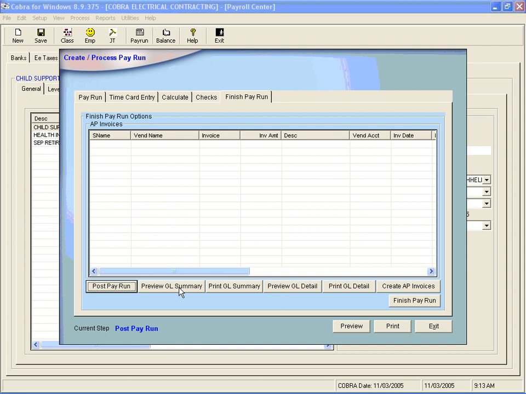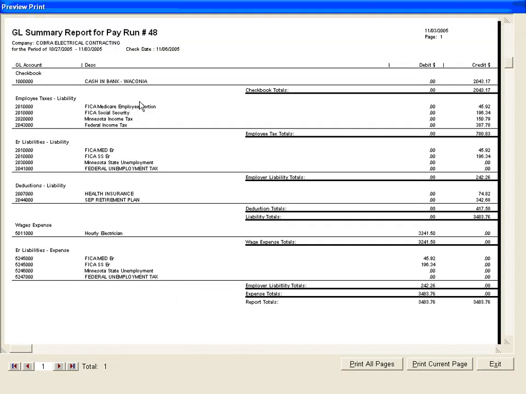So if we look at the summary format first, what this shows you is account by account, everything that affected this payroll. So you can see if things are going to the wrong account, things of that nature right here too, because even at this point, if you notice, oh my gosh, I've got my Minnesota State unemployment going to the wrong account, you can make those corrections in the setup.